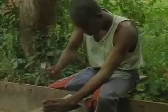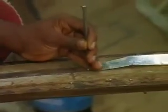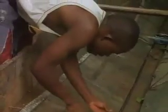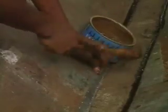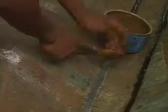Before the strips can be tacked, hundreds of holes must be pre-punched by hand. David is the son of a boat builder and learned his trade from his father under the same shade tree. But like so many other Kenyans, David's father lost his life to HIV/AIDS when David was just a teenager. Still, David counts himself lucky. Before he passed on, his father taught him a marketable skill and left him a small collection of hand tools to ply his trade.